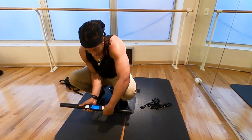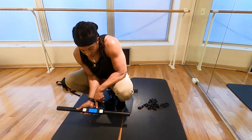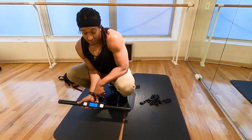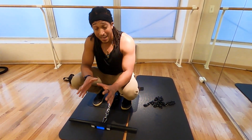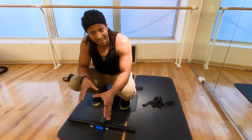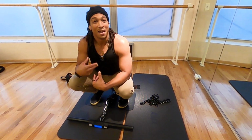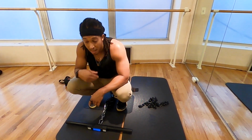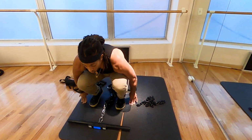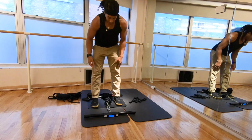So I hit average again, take that off, and it goes back to the menu screen, which is the time, okay? Normally, I like to rest about 30 seconds in between each of the sets. I would say we're about 20 seconds of rest, and we're gonna go again, okay? So that's round one, a successful round. I'm gonna go for 2 more, and then we'll move into a different exercise to give you an idea of what this looks like, okay?